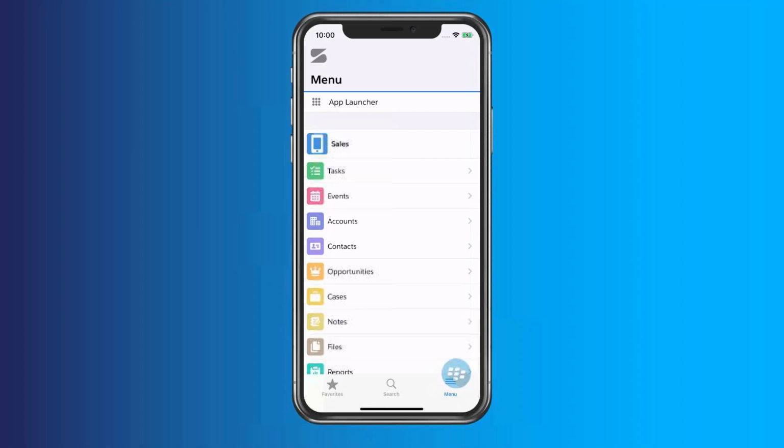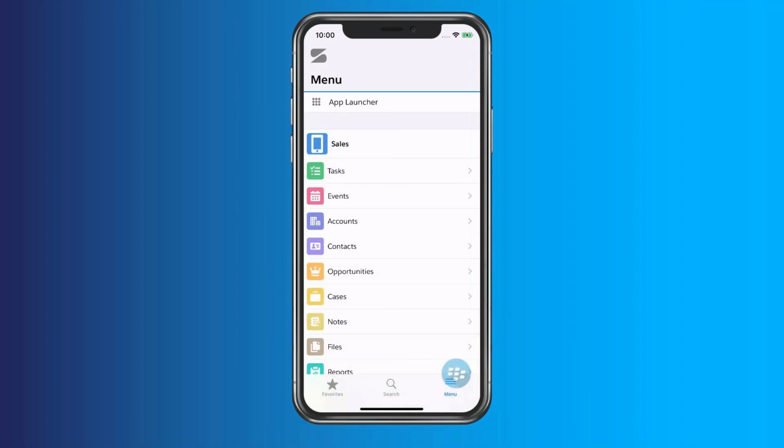Hello and welcome to a presentation and a walkthrough of the new Swyft Mobile for Salesforce 3.x application. The new Swyft Mobile for Salesforce 3.x application migrates away from the legacy Salesforce 1.app experience and moves to a native, seamless mobile experience for the user. Once in the application, they'll notice a number of different UX improvements.